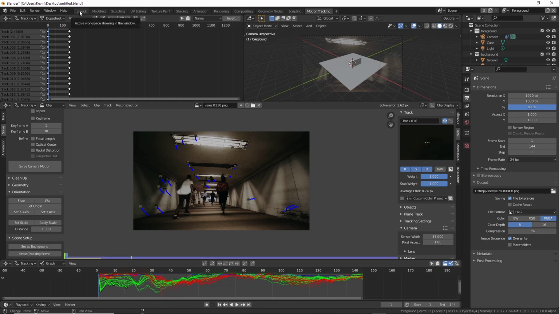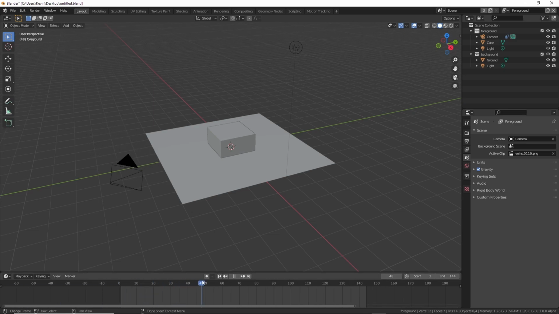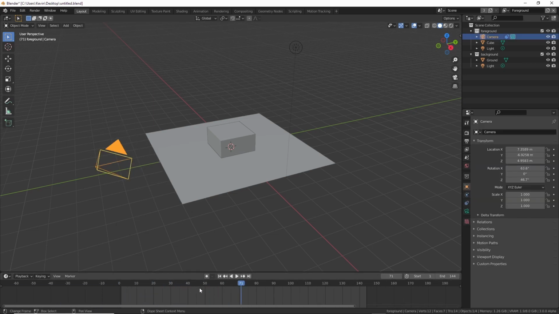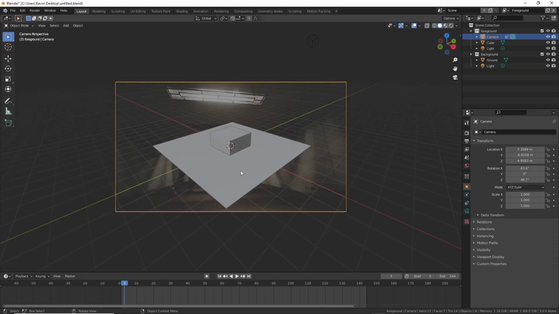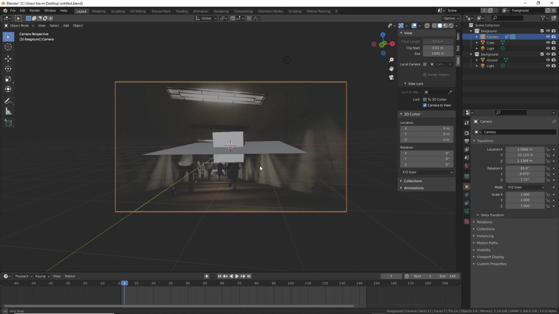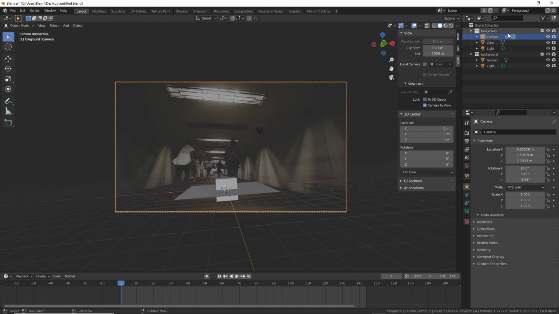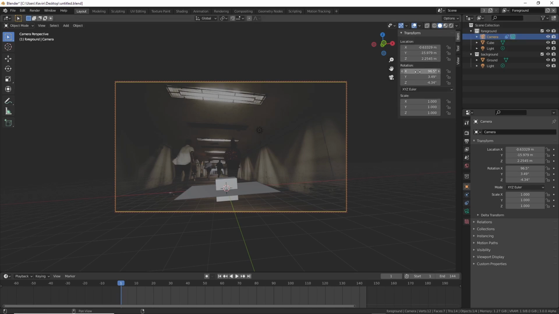So what we can do here is we can go to layout, and if I roll this, okay, you'll see that the camera's moving. The camera actually has data on it. Doesn't show up in the keyframes, but it's there. So what we do now is we just hit 0, and we're looking through it. And the cool thing is, I can hit N to open this up and go to view, and I can say camera to view, and I can kind of match it. So here's where going into F-Spy would really help, but I'm just going to try to match this up. And what you want to do is just kind of match the lines. And you also want to match the camera. Camera's rotated now, and that's probably pretty bad.